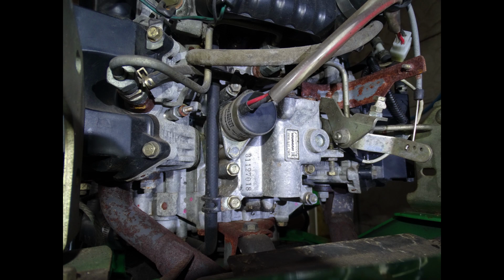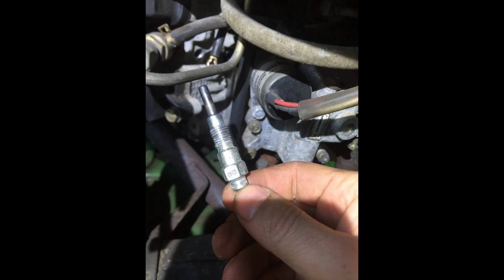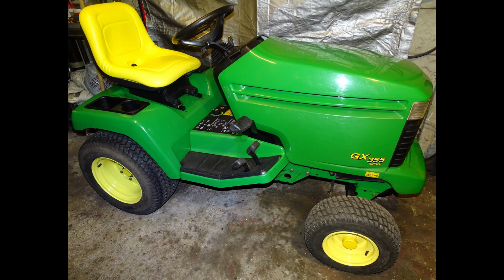Another thing I liked was how easy it is to remove the bonnet in order to have access to the front part of the engine. If you need to change the air filter and thoroughly clean the filter housing, or you need access to the fuel injectors, the glow plugs and the fuel shutoff solenoid, it is surely easy to do it. All in all, I really like this tractor, but it has created quite a contrast. I loved it and hated it at the same time.